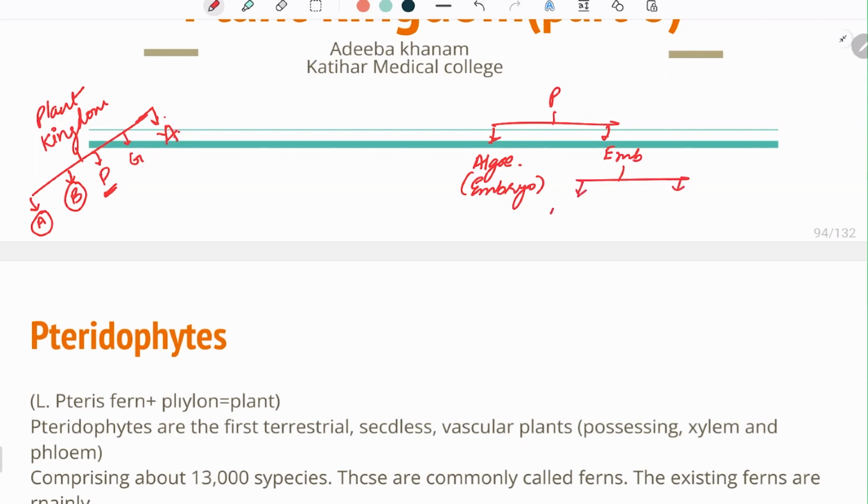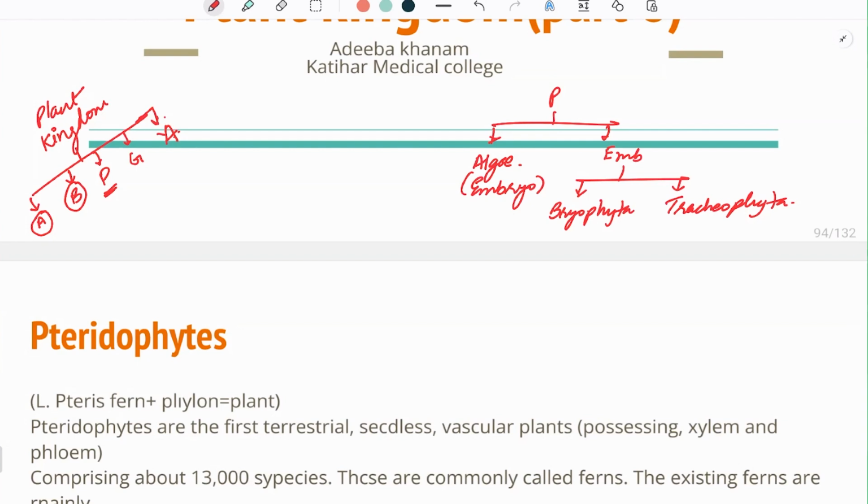One is the bryophyta and the other one is tracheophyta. Now, bryophyta lacks xylem and phloem. It means that bryophytes are the kind of plant which do not have a conducting system. A proper vascular conducting system is absent in bryophyte, and this is the main reason bryophyte couldn't attain a great height.